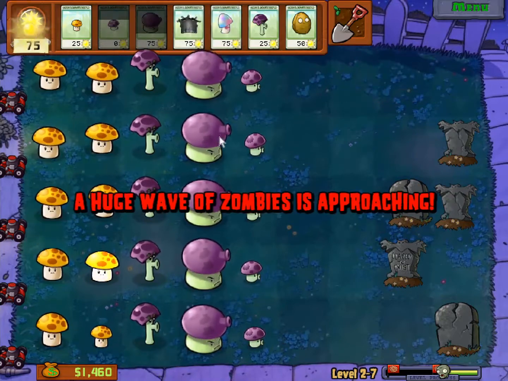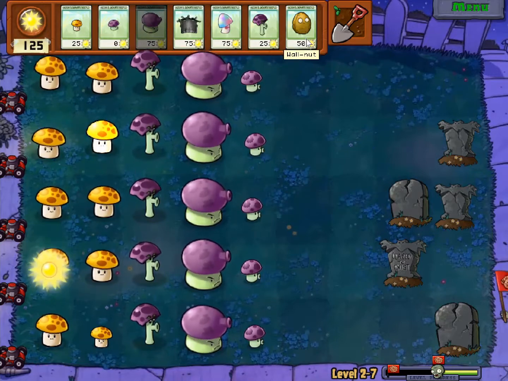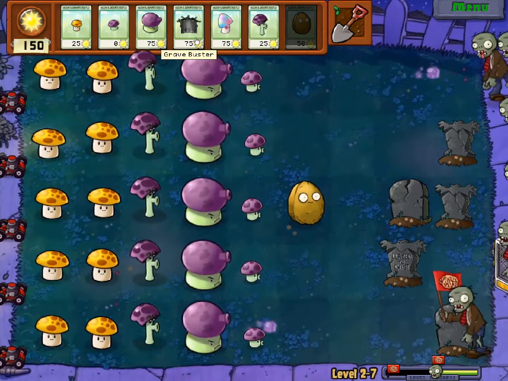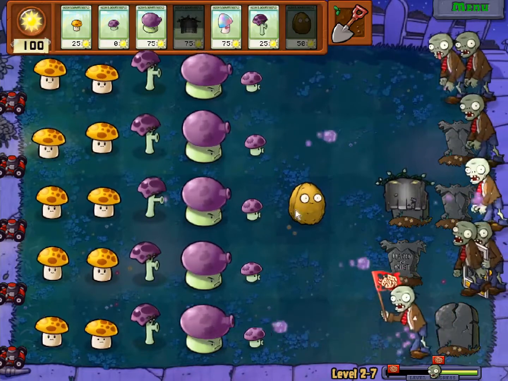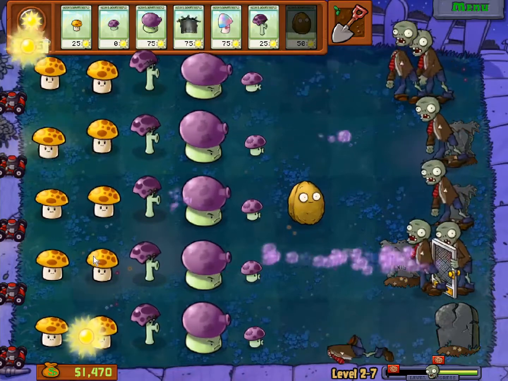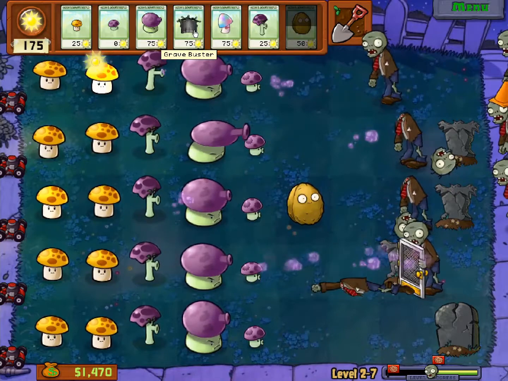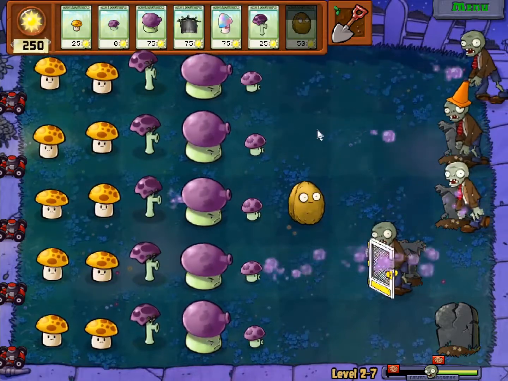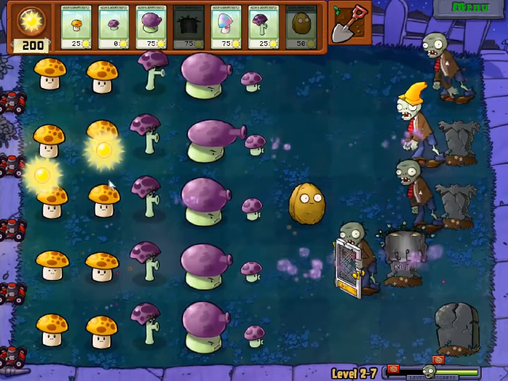Well, we've got our defense ready. I think I might add walnuts because we're only halfway through this level. I need this guy to die so I can grave bust. There we go. Grave busted.